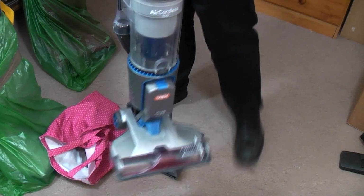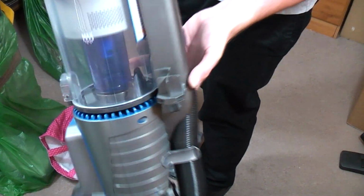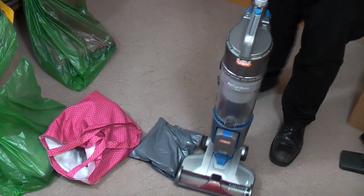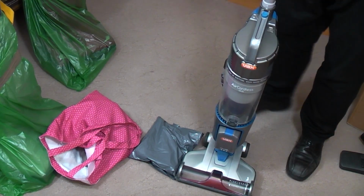My Vax Air Cordless Duo is now refurbished, spotlessly clean, ready to go, although as you can tell we are missing a key component, which is sat in this bag. Let me tell you how I broke it, and we'll stick it back together and see how it works after a full refurbishment.